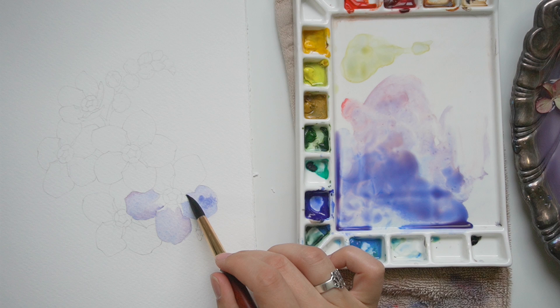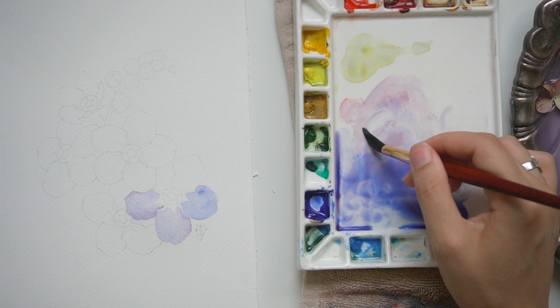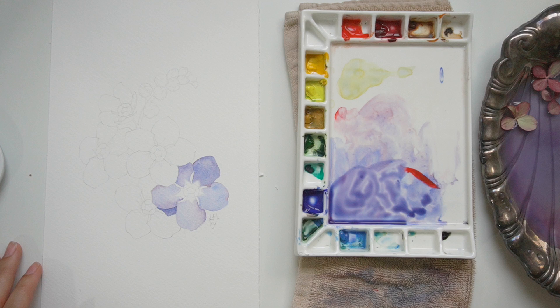For this specific petal I'm using a little bit more of that blue, and then I go in and add that little bit of red. I like to have that little bit of variance with these petals. I decided to do a couple of petals that were a little more purple-toned and a couple that were a little more blue. This is just a way to play with the color palette and add a little bit of visual interest, given these flowers aren't very complicated in their shape.